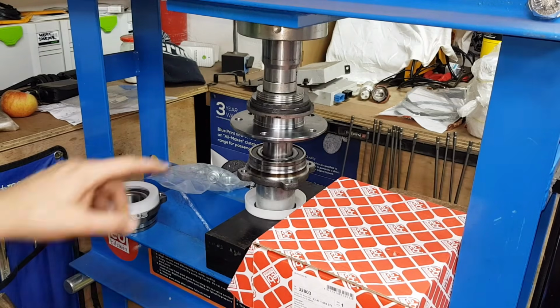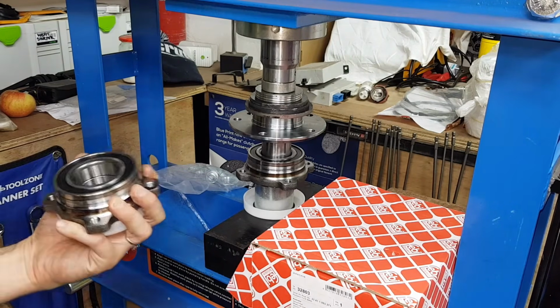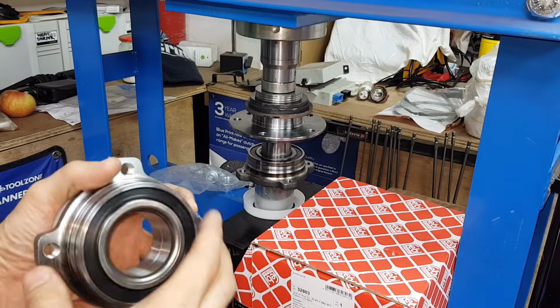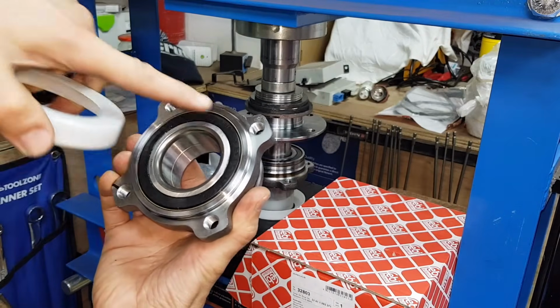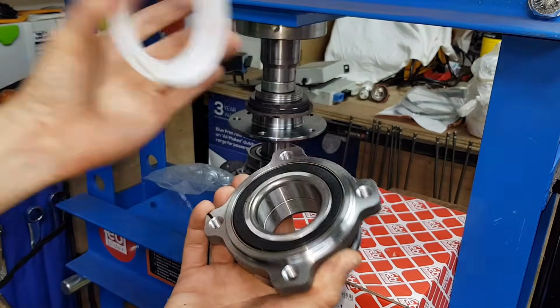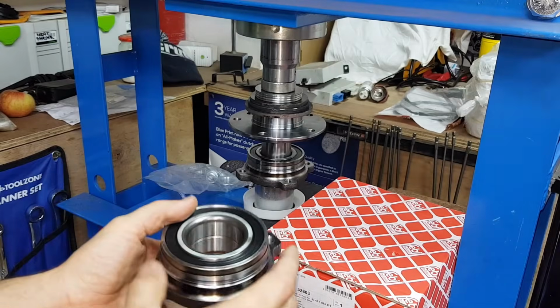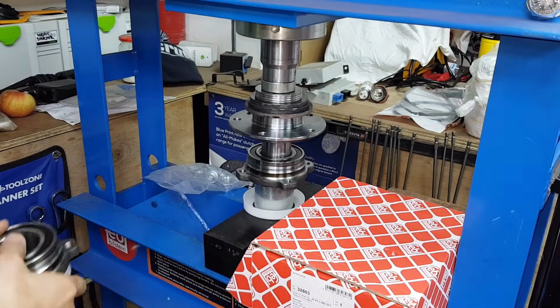I'm going to continue with the installation of the hub on the bearing. So I just want to show you before I install the first one. This is the actual bearing. This is the rear bearing. This is the ring here for the ABS sensor. So just be careful. It comes with a little cover, so be careful not to damage this. And you want to insert the hub this way, as you can see, the way I've positioned it here.